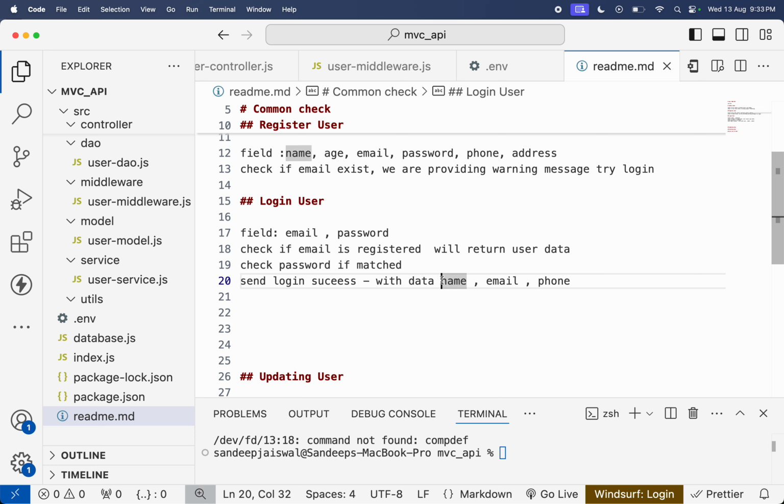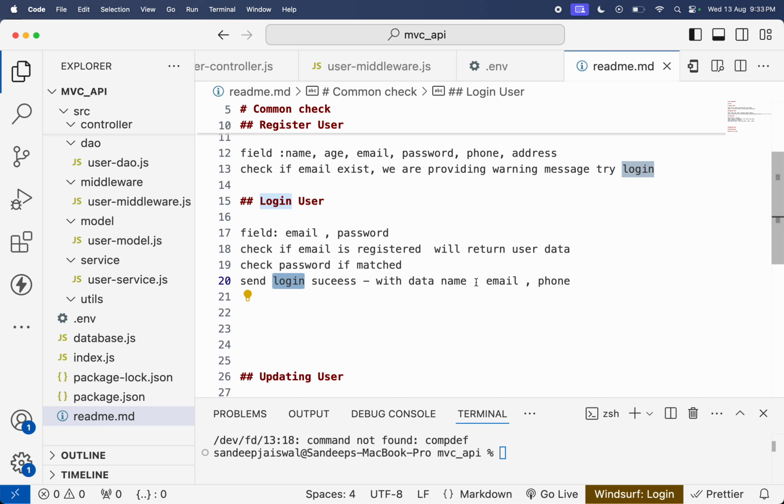This data will be useful because after login successful you will be redirected from the login page to the home page. In the home page it should display that you are the person who logged in, so your photo, name, email, phone, some required information should come, right? For that reason we will return the data as well when login is successful.